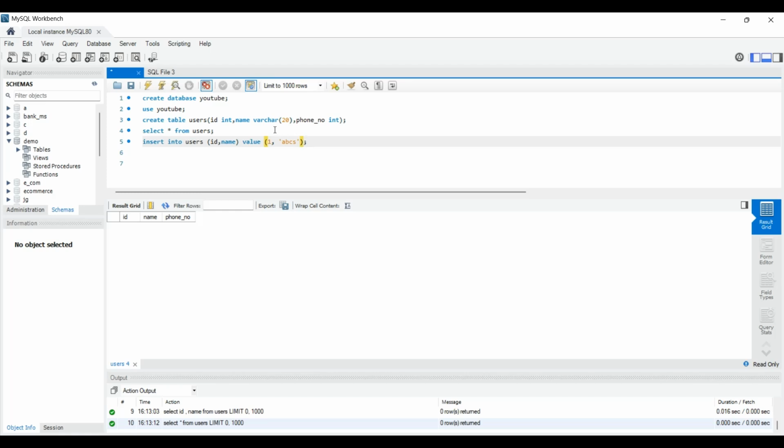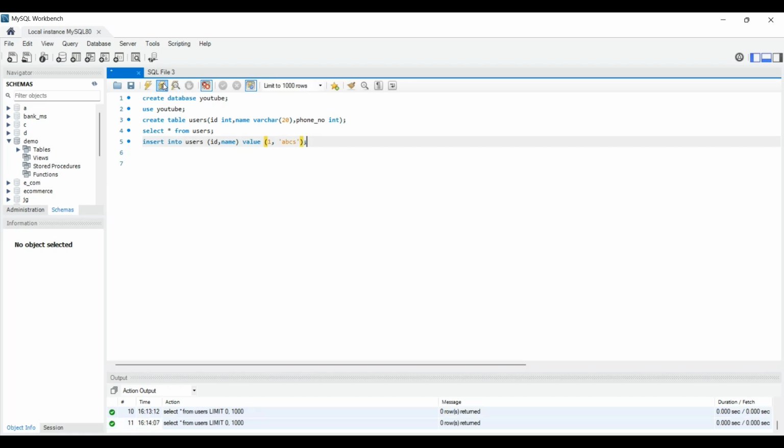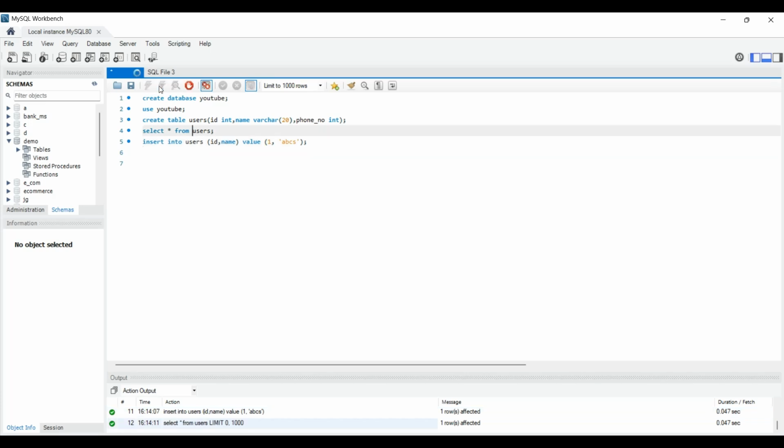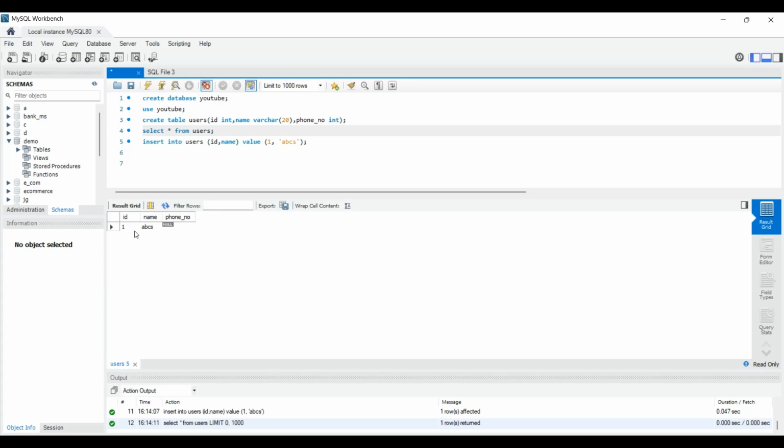Okay, let's run it. Yeah, it's working fine. Now let's select that. We have ID 1, ABC, phone number. This is how you create a table and insert values and select it.